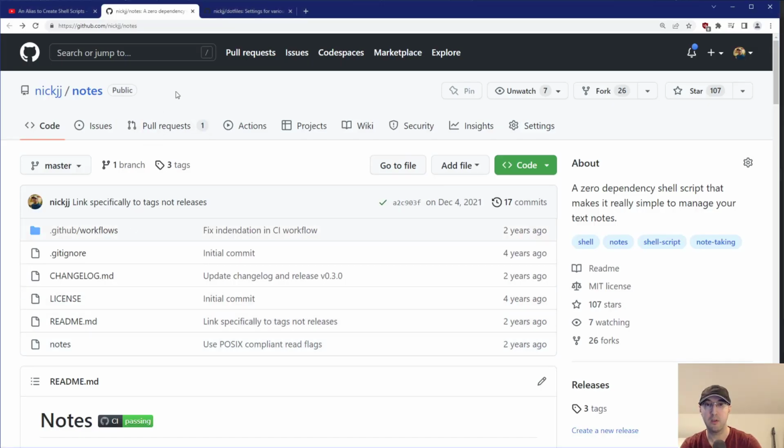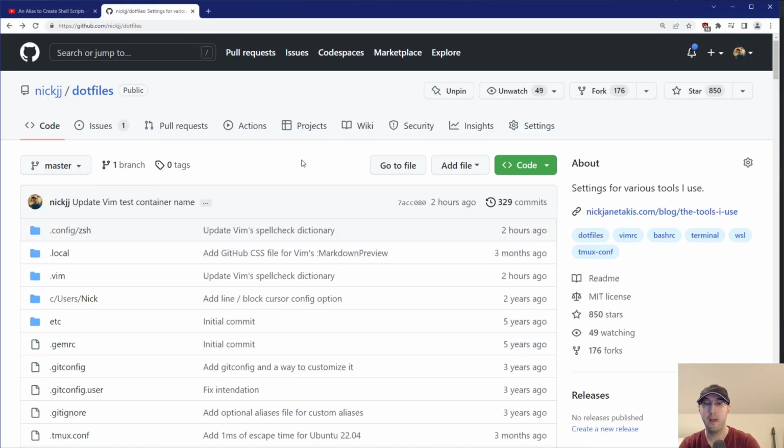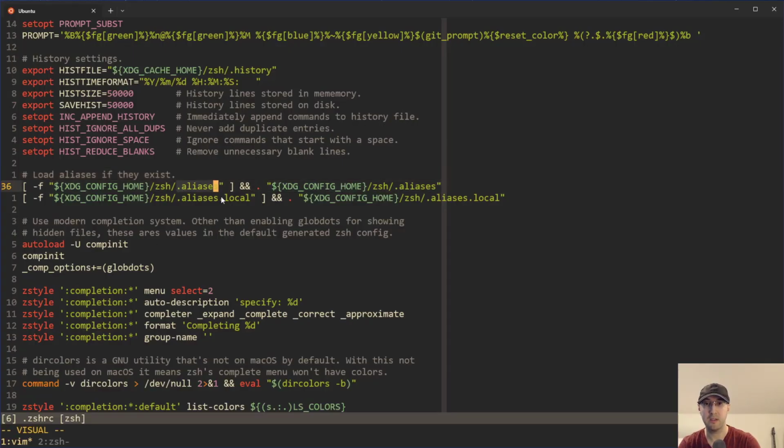I don't know if you're posting your dotfiles up on GitHub or somewhere, but these are public, and there are certain things in my aliases that I just don't want to share, and I want to keep them private to my own machine. It's nothing crazy. It's a lot of client-specific stuff, like directory names that are company names, things I just don't want to leak out there. So it's nice to have that.